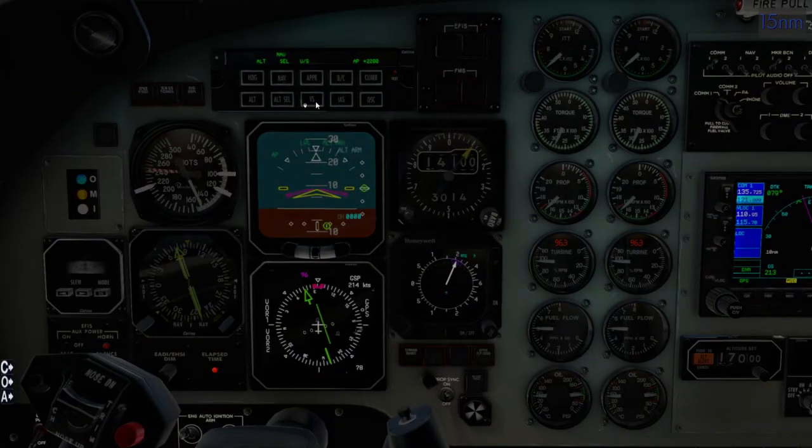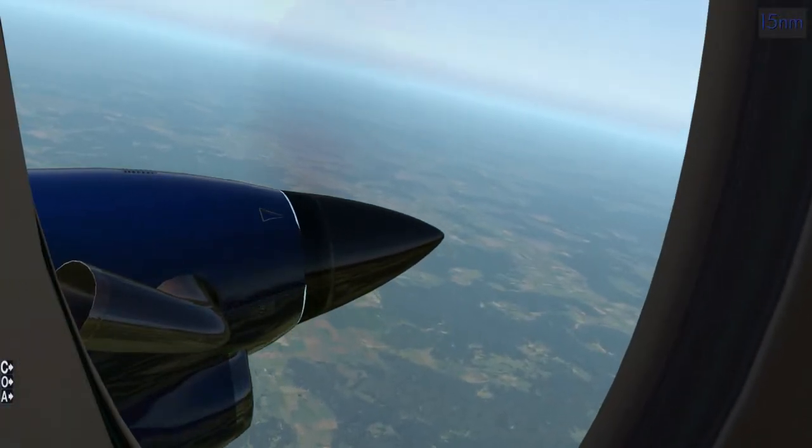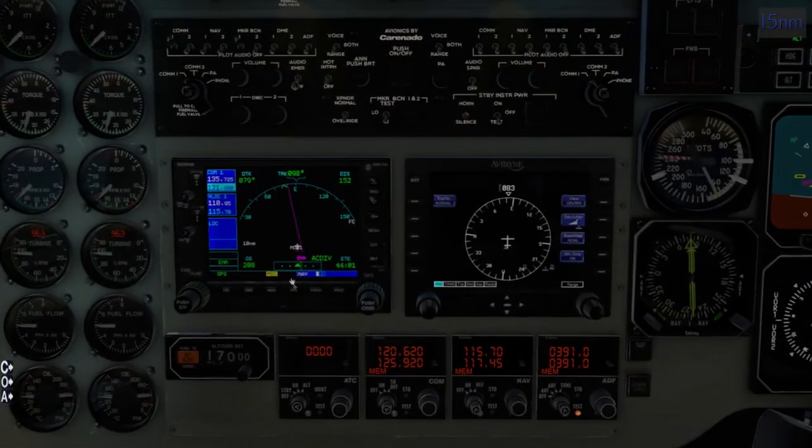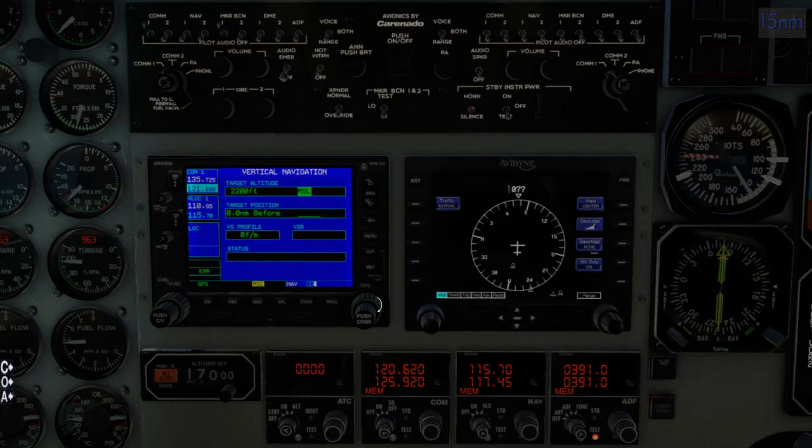We're going to send our GPS to nav now, so that we intercept and return, which we are. Let's have a look out the window for that. There we go. I timed it pretty well. We didn't have to turn much. Alright, let's set our VNAV. So we want to do... What do we want to do? We want to hit 2200. It's going to be this one. There we go. We want to do 2200 mean sea level at Deg V, which is right there. And we're going to descend at 1,000 feet per minute.